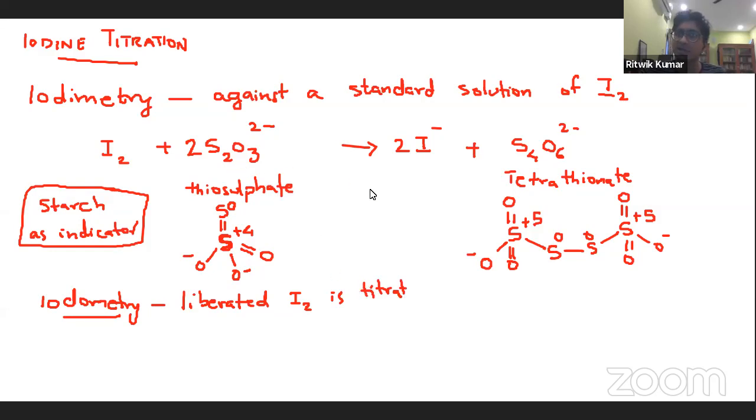And you'll utilize the same reaction or equation as you did in iodimetry. So the liberated iodine is titrated now against, in this case, a standard solution of thiosulfate or sodium thiosulfate, using starch as an indicator. The same reaction. So some reaction will occur previously before this to liberate iodine, right? So let's say you use potassium permanganate to oxidize the iodide in the solution, potassium iodide, for example.